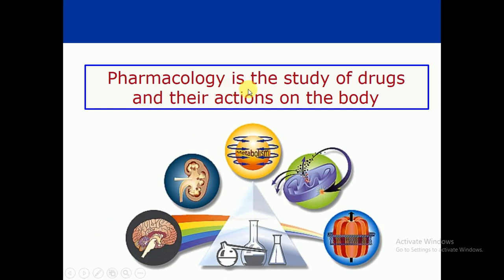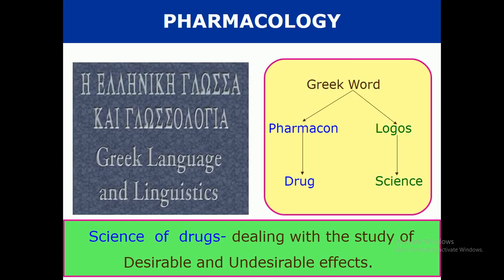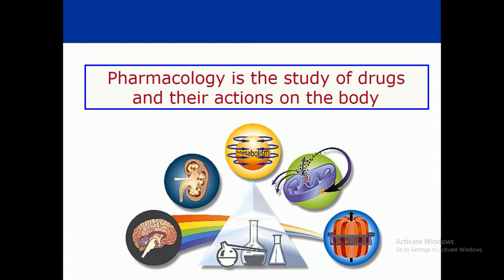Once again, I would like to repeat that pharmacology is the branch of medical sciences in which we study drugs and their effects on biological systems. Pharmacon is a Greek word meaning drug, and logos meaning science and study. Simply, it is the science of drugs dealing with the study of desirable and undesirable effects.